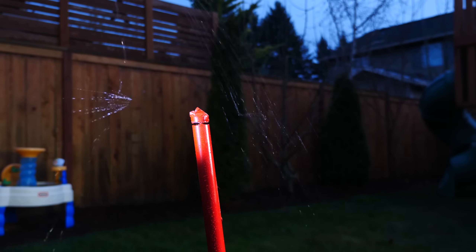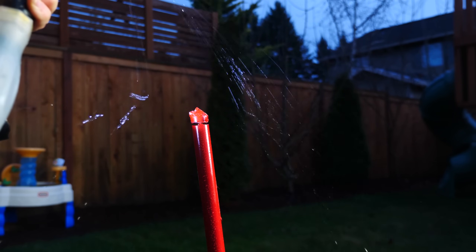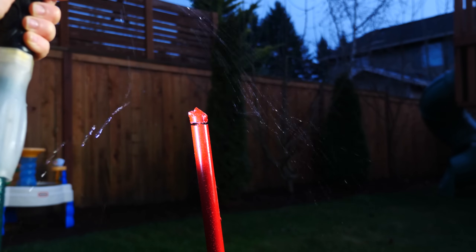Hey everyone, today I'm going to be testing out my fire umbrella. This is an umbrella that shoots out fire at all angles out the top of it in order to vaporize rain so that you don't get hit by the rain. The inspiration for the fire umbrella came from a previous video where I showed you the air umbrella, which shoots air 360 degrees out the top to deflect rain. That umbrella didn't actually work very well — you had to have extremely high flow rates to even get the slightest deflection of rain.